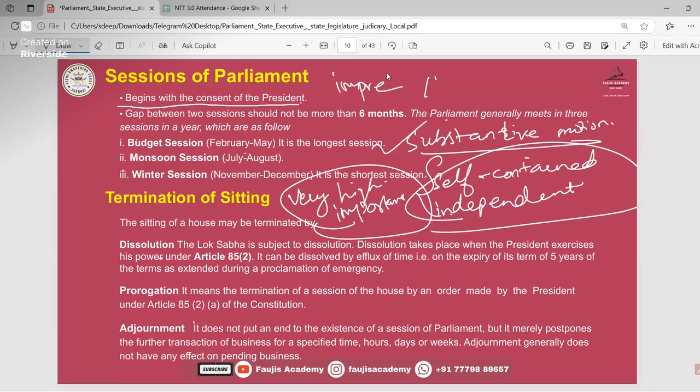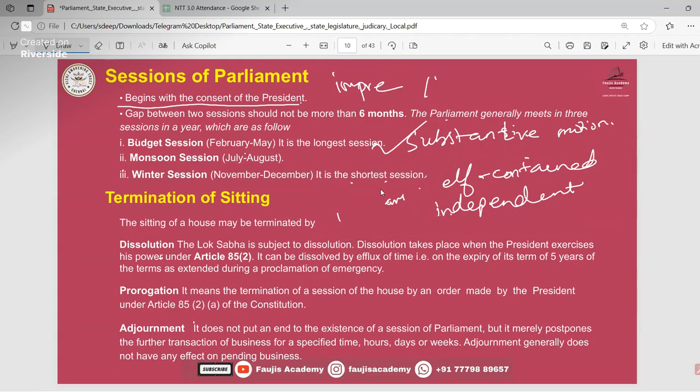If the removal of the president has to be initiated, then the substantive motion will be passed, stating that an important matter is coming in. It is given more attention, and it has to be brought in before other bills which are waiting to be discussed. That is what a substantive motion is.